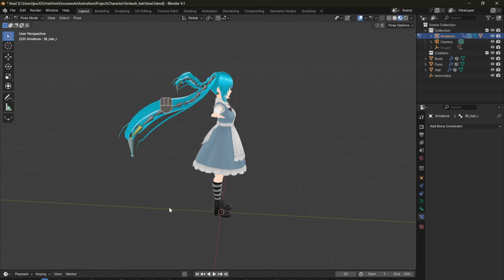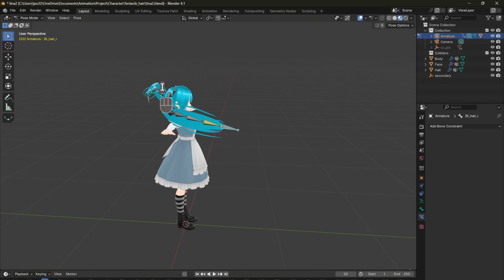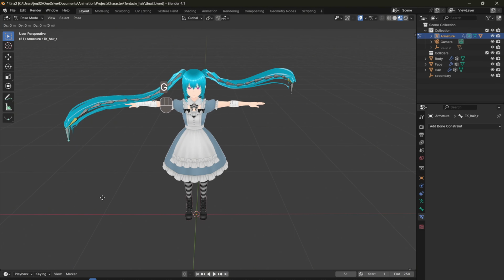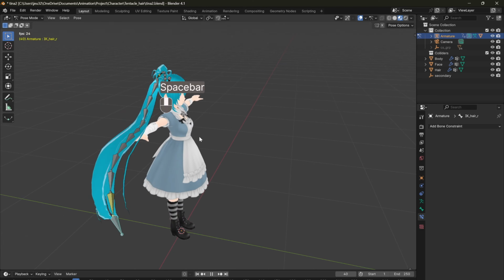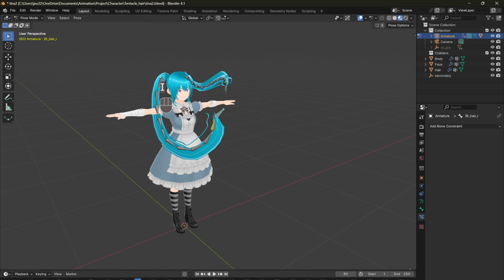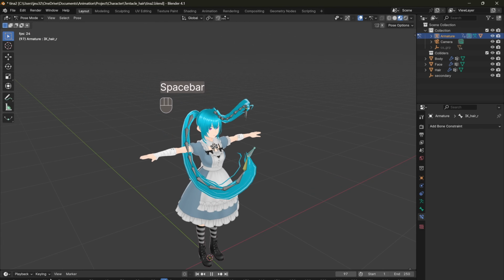You can now easily use them in an animation. That's it.